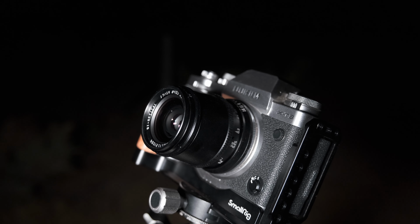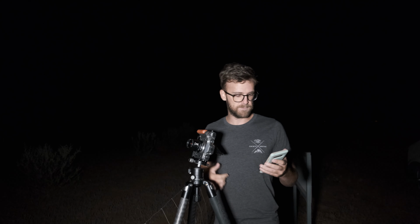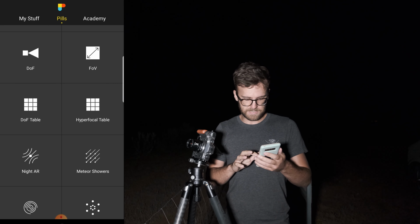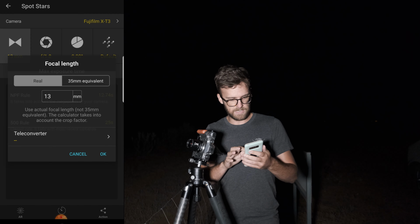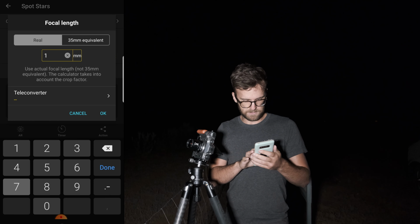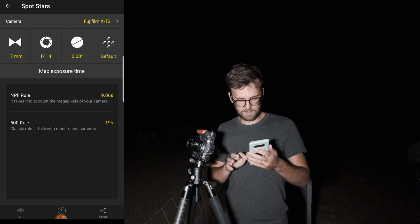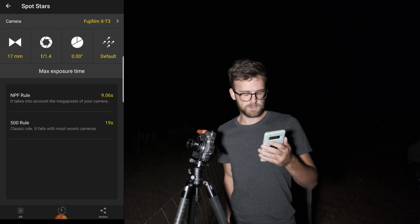I've never shot with a 17mm prime before, especially for night sky photography. So I wanna find the best settings for the conditions we have right now, using PhotoPills for my shutter speed. So going down for spot stars, I'm shooting with the Fujifilm X-T3. We wanna shoot at 17mm. Now I want to go through at 1.4. I've got an NPF rule at 9.06, which I'm following.